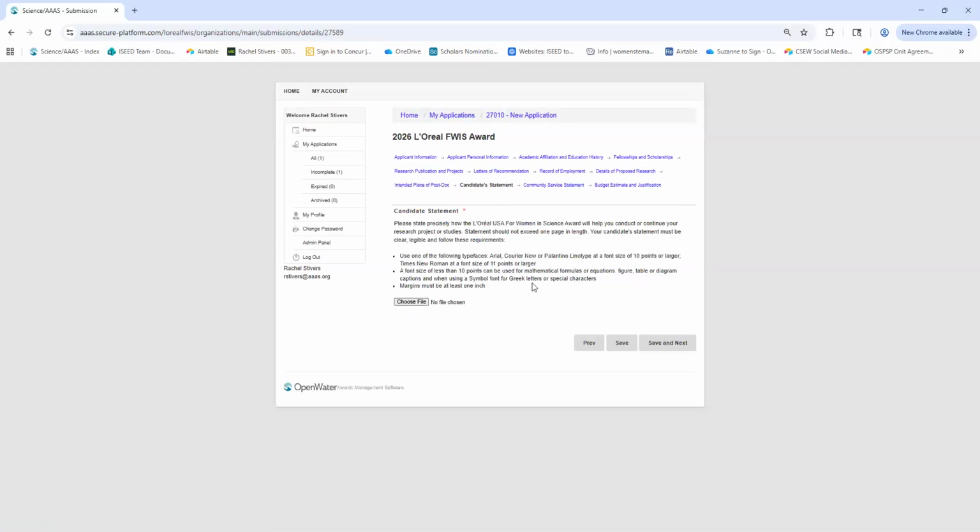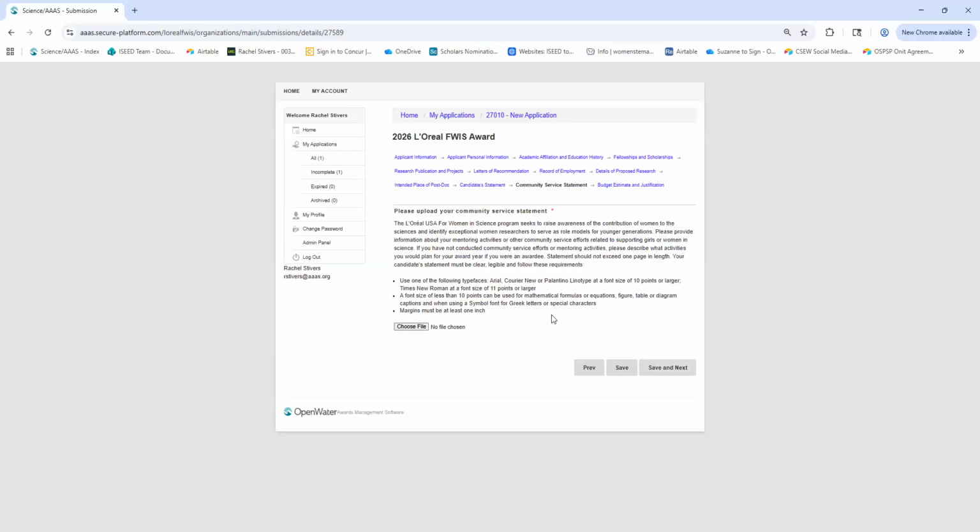So once you've done that, you can hit save and next again, and it'll take you to your candidate statement. Again, this is a file upload, so please make sure that you're following the exact formatting requested for your candidate statement. Your statement should be 1 page, so 1 exact page, and talk more about how this award would help you conduct or continue your research. Then you'll hit save and next again, which will take you to your community service statement.